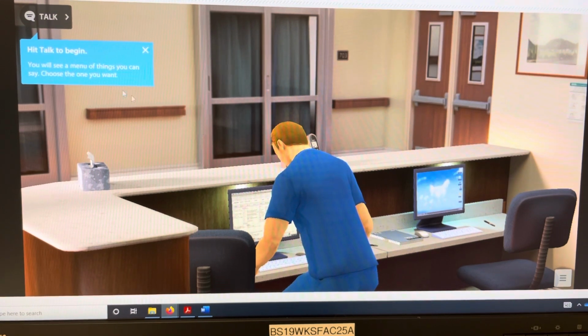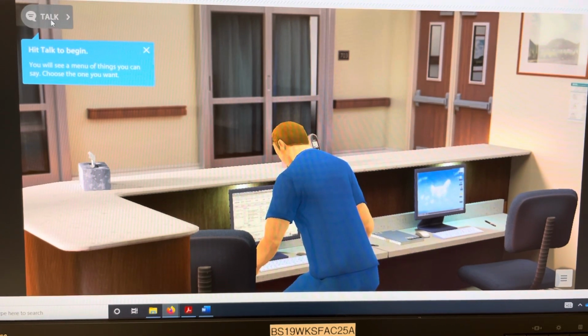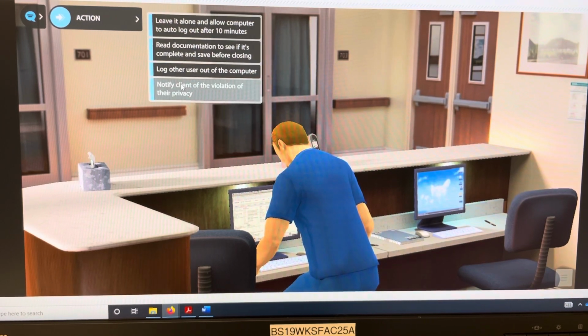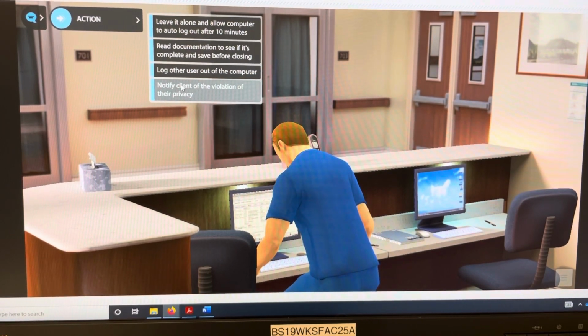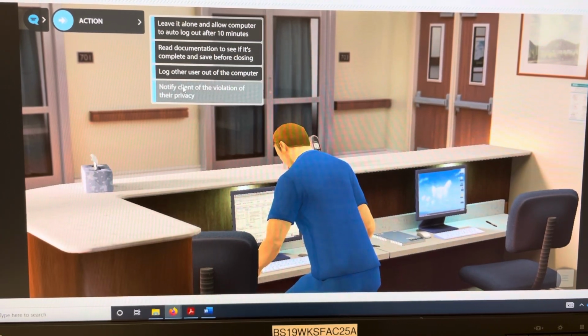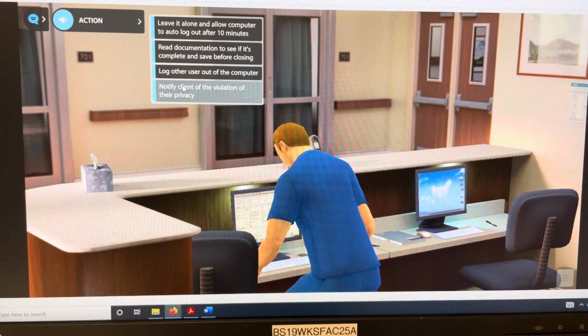As you can see, it gives you different prompts for different actions to take. It gives you some different choices you can complete. Usually the scenario will continue and it'll give you a grade at the end unless you've made a detrimental patient care decision, in which case the scenario will shut down and give you a failing grade.